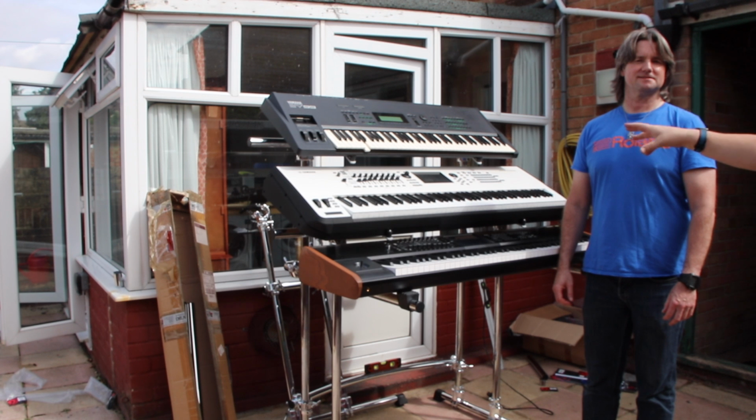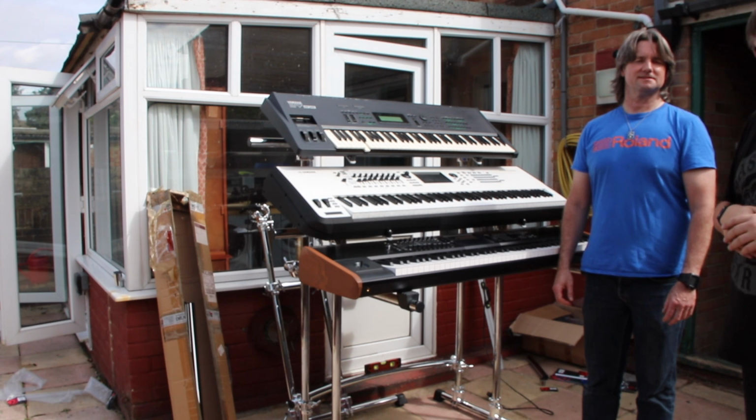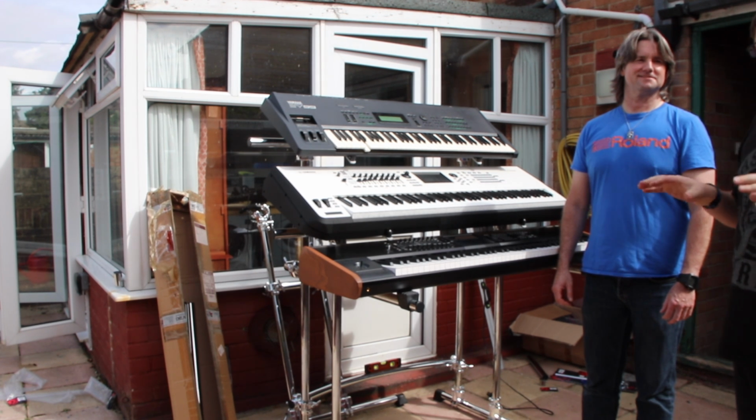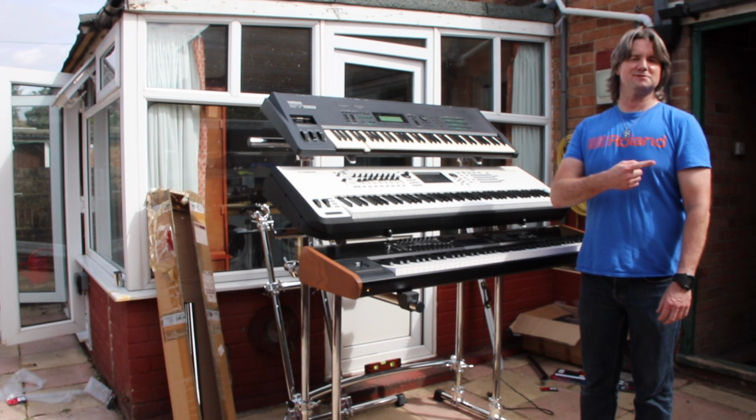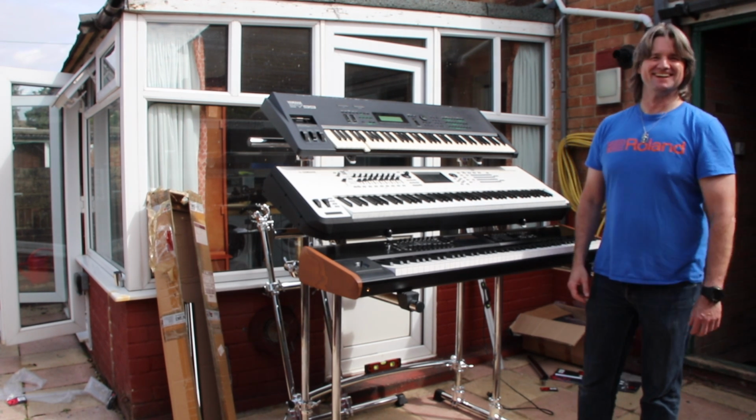You'll see this keyboard stand on stage being gigged, and you can also sort of quiz Wayne on how easy it is to set up and put down, but give him a little bit of slack because it'll be the first time he's done it on his own. Yeah, I may be on the phone to him for quite a bit now.